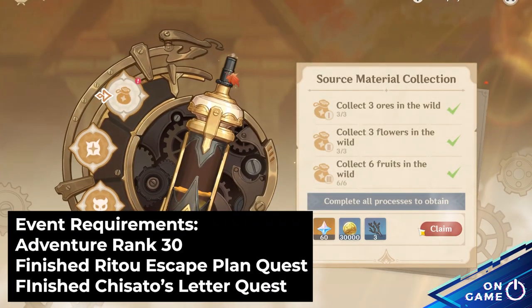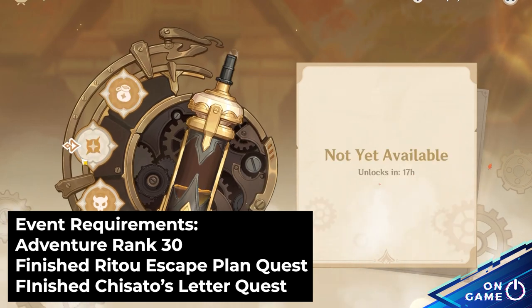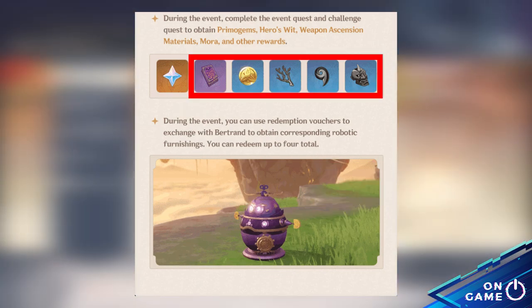And you will need to be at least Adventure Rank 30 and have finished the Ritou Escape Plan quest and Chisato's Letter quest. In this event, you can obtain up to 4 robotic furniture, primogems, and lots of ascension materials.